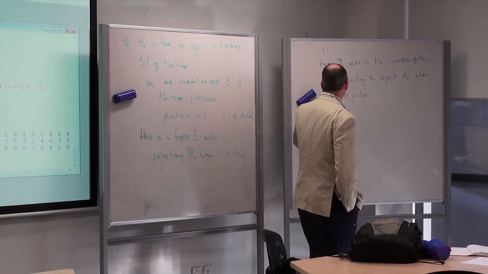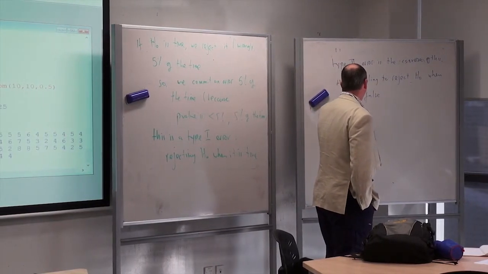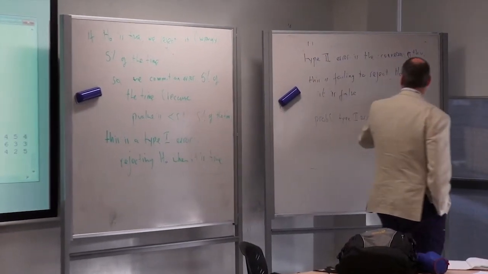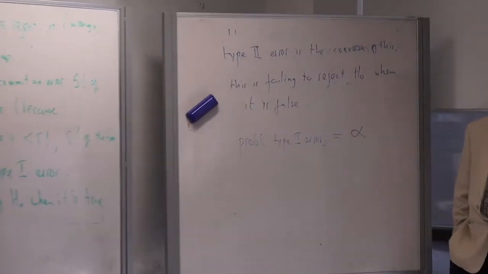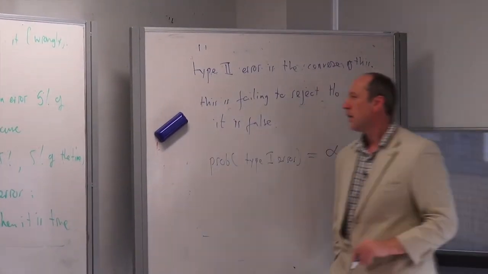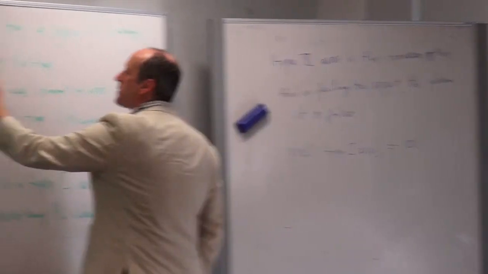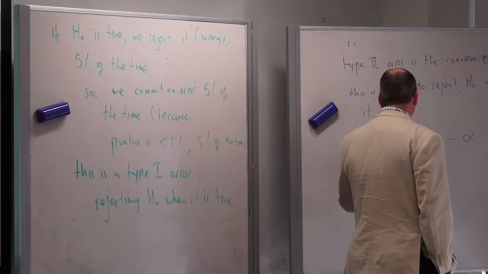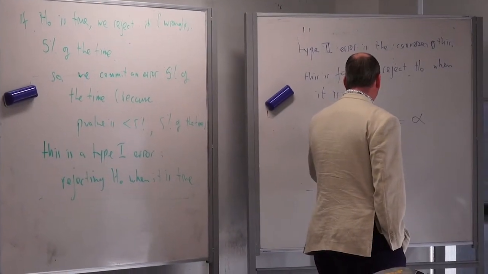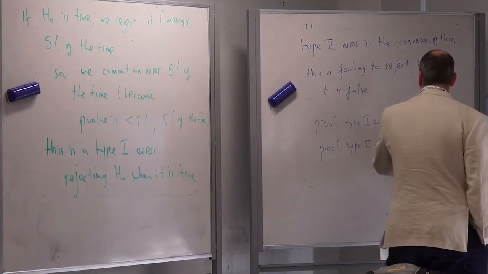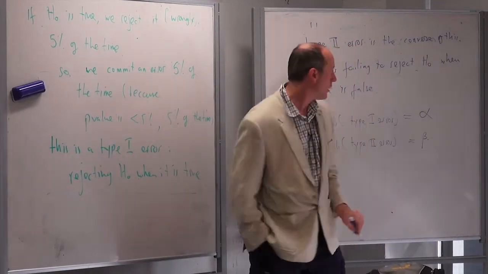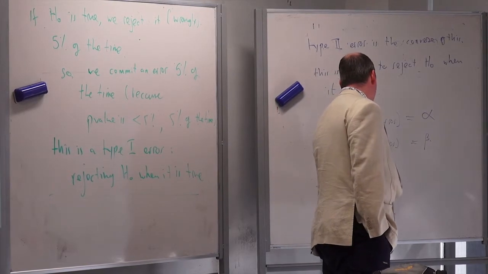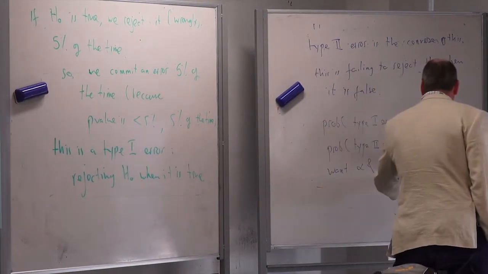We talk about the probability of a type 1 error equals alpha. That's the first Greek letter in the alphabet. And we normally set alpha equal to this 5% here. The probability of a type 2 error equals beta. And you want these to be small. Alpha and beta to be small.